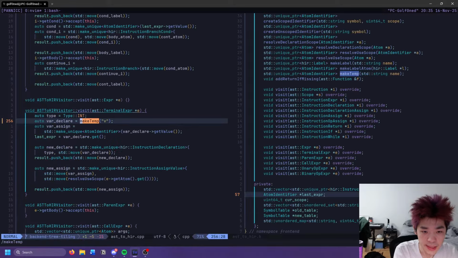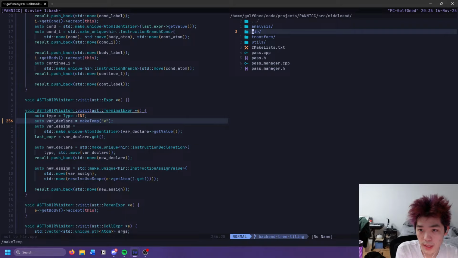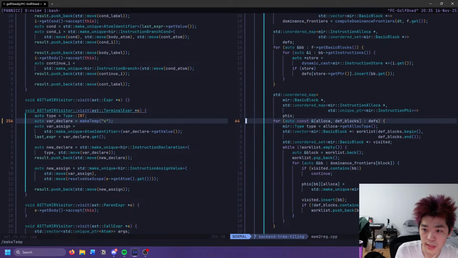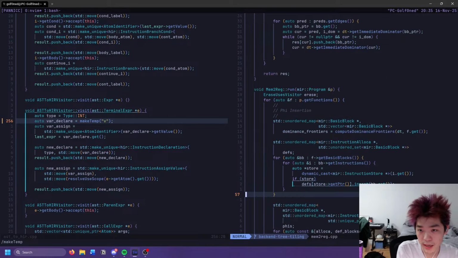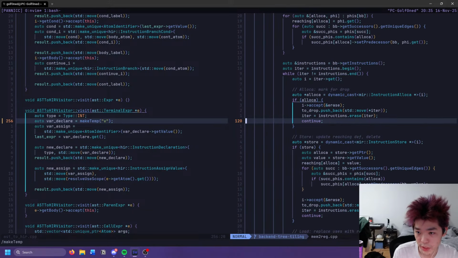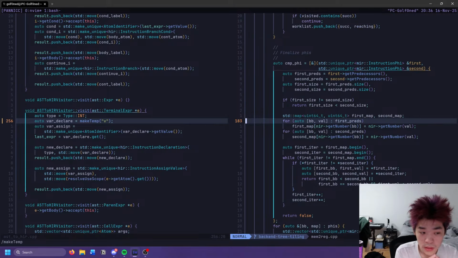SSA in the IR, yes. My middle end IR is SSA. Just to kind of prove it, here's my memtoreg pass. I'm gonna go through it really briskly. It's all open source, so you can take a look at it. It's all on my GitHub. This is the phi insertion stuff. This is the variable renaming. If you're familiar with the standard SSA construction algorithm, it's not much different. And then we do a little bit of cleanup work.